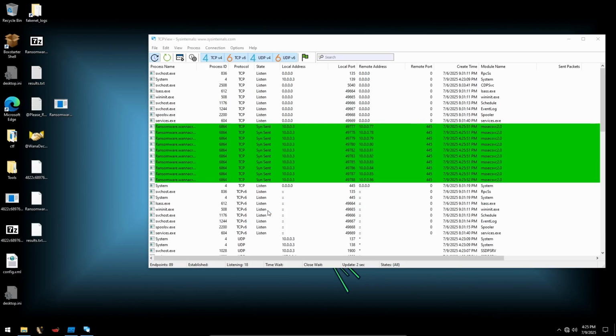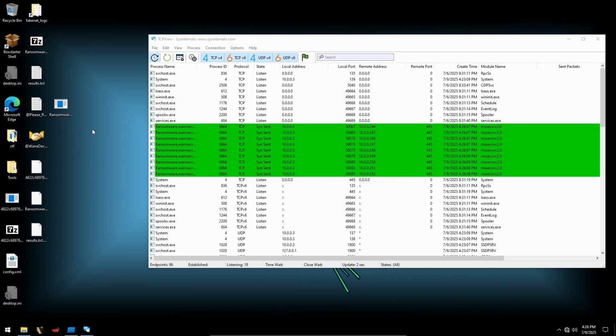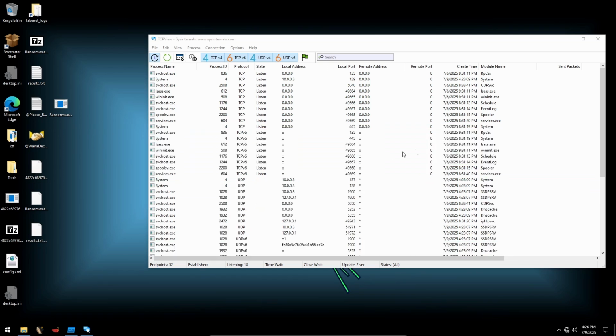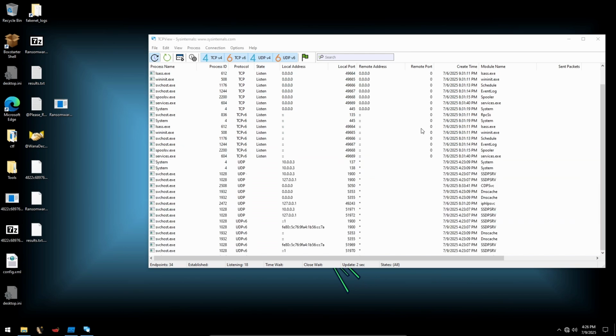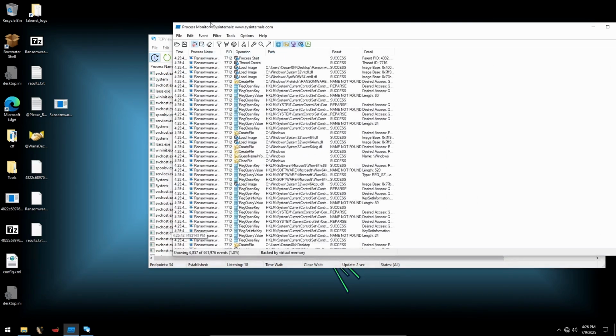Now it started to work and we see a bunch of connections just generated, and we also see some pattern here. So indeed this malware might try to perform some botnet techniques to spread itself inside our network, but the good thing is that we have an isolated network, and now actually it stopped. So maybe it discovered things and did not complete its task. And if we go to Process Monitor, we see a lot of results.